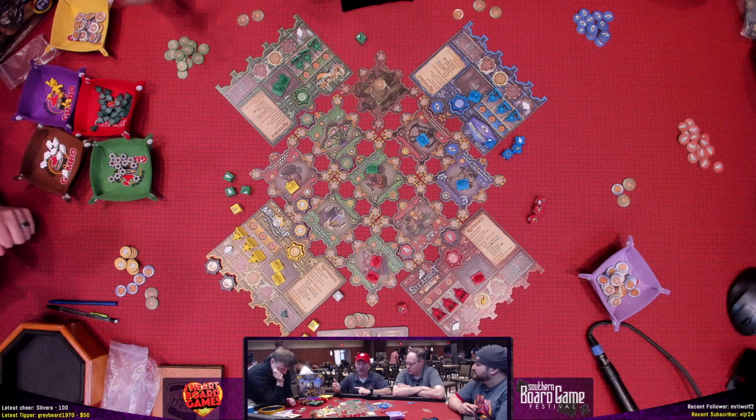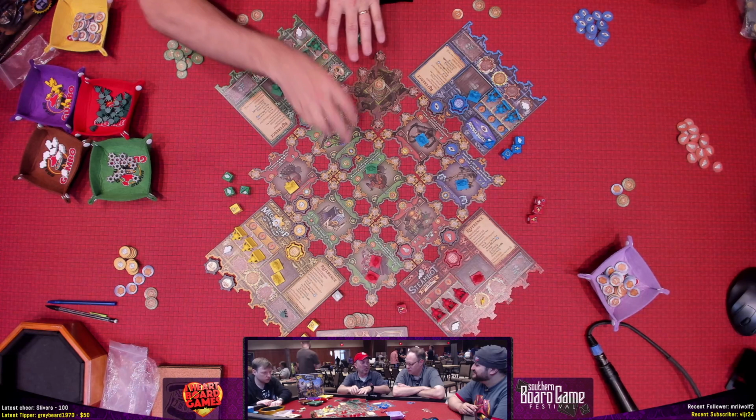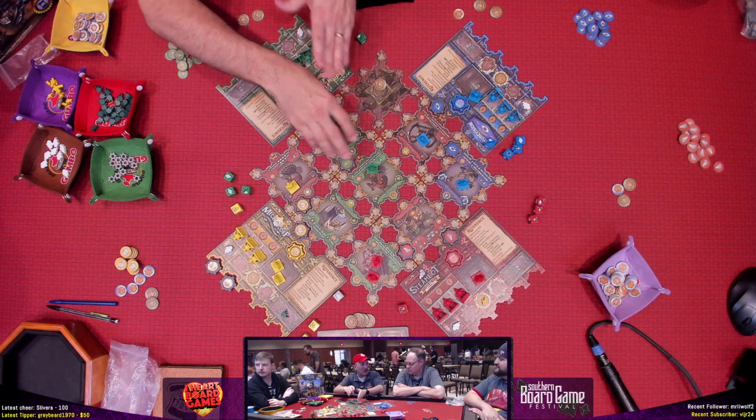Chris Leader said on BGG that he doesn't. He actually just sits back and builds up his engine. He'll give him all the little 2-point bonuses because he wants to build up a lot of the activation bonuses that he has here, because once this happens, those tiles go in. So, right. You done, Rob?